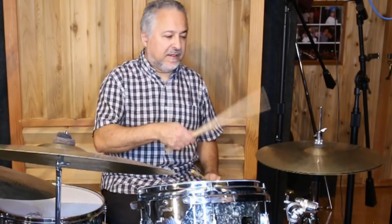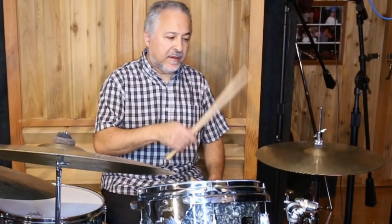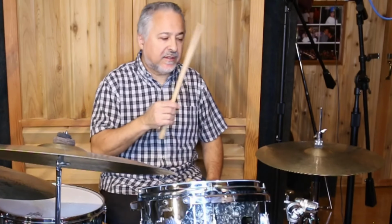Not this. You don't want to play that, okay? So it's open, close, open, open, close. And the second open, this one, is slightly more accented.